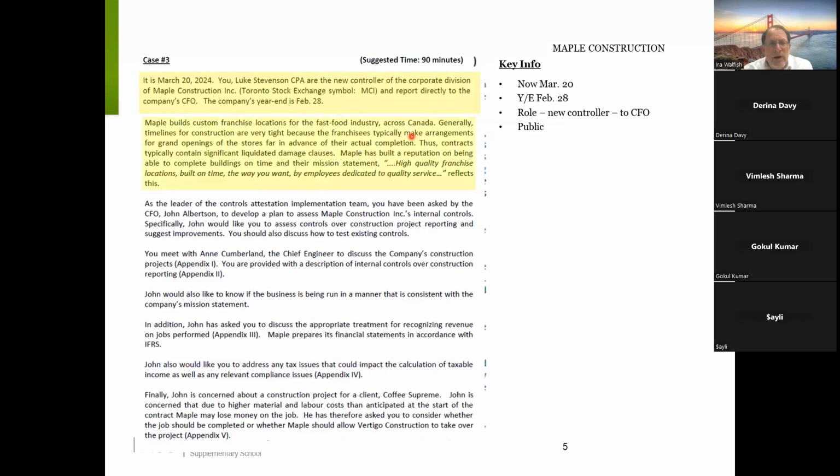In the second paragraph, I don't have time to copy out the whole paragraph, but I did notice they seem to make a very big deal out of these deadlines. So I wrote down six words. Okay, just because I thought they're making a big deal out of this. Key timelines, significant penalties. They're really emphasizing this. My reputation could be hurt. So I just wrote it down just because it sounds important. They're stressing it. They're emphasizing it.